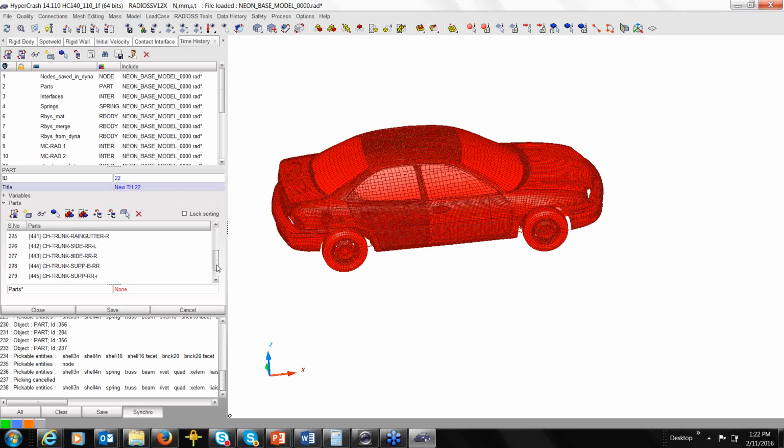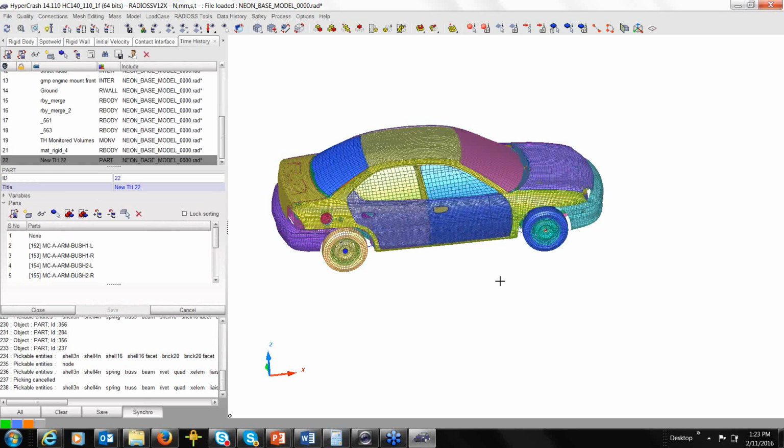Because later on, when I do my post-process, let's say this job ran, I have the result, something failed, I don't know where it is. So in order for me to identify this, I recommend all the time to add all the parts in the time history. So I'm fine. I say save it. All my parts are in the time history, they are listed. Later on, when I do the post-processing, I'm going to see those parts in the time history.